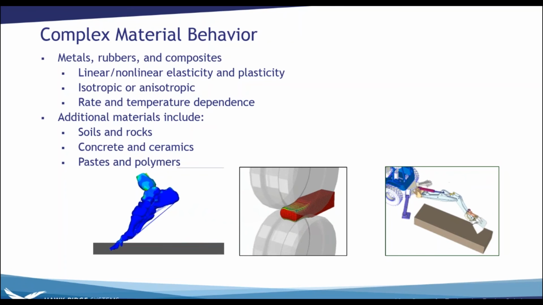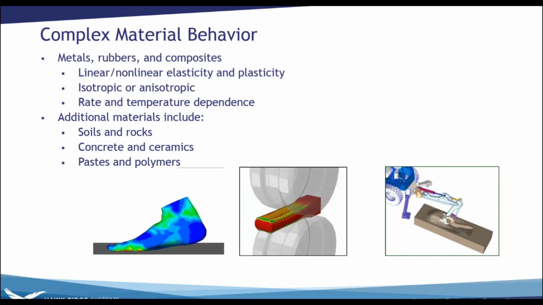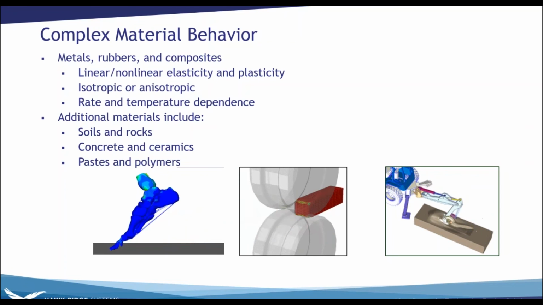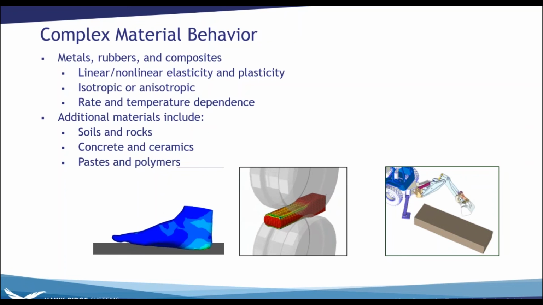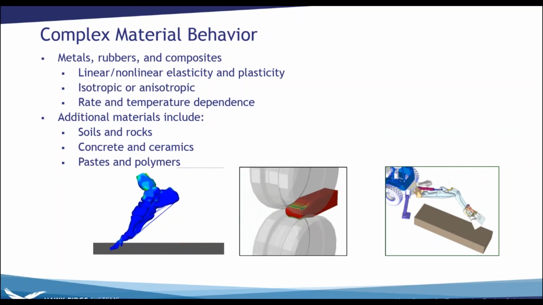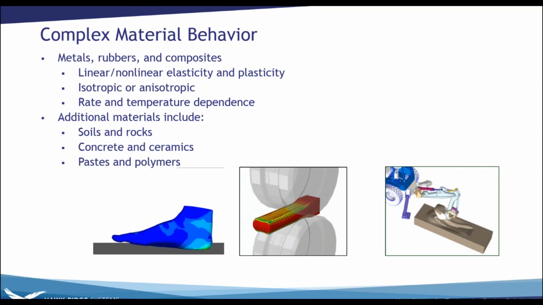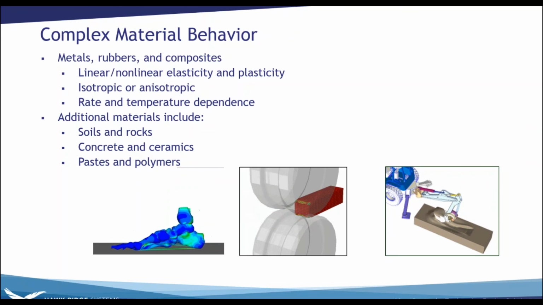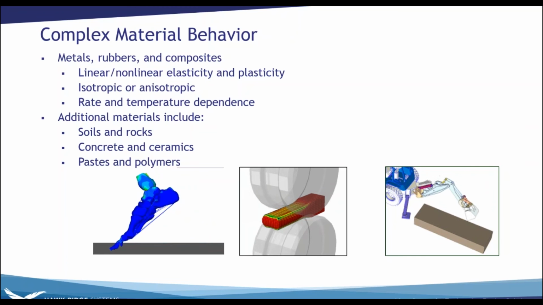So this realistic simulation does depend on these advanced material models to eliminate assumptions. The more accuracy you put into the material model, the more realism you're going to get out of your solution. You can kind of see that in some of these pictures here, where the model looks exactly like the test results that were filmed. This also allows you to integrate many types of physics, so if they have an impact on how those results are going to look in the real world, you can incorporate them into your study.